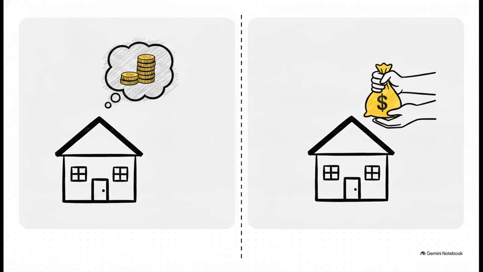Now, the law uses this really fascinating comparative logic right out of the gate. It constantly weighs what you could earn against what you actually earn. On one side, we've got expected rent. The statute defines this as the sum for which the property might reasonably be expected to let from year to year. So it's purely a notional figure. On the exact opposite side, we have your actual rent, the rent received or receivable by the owner, provided the property or even a part of it is actually let out.